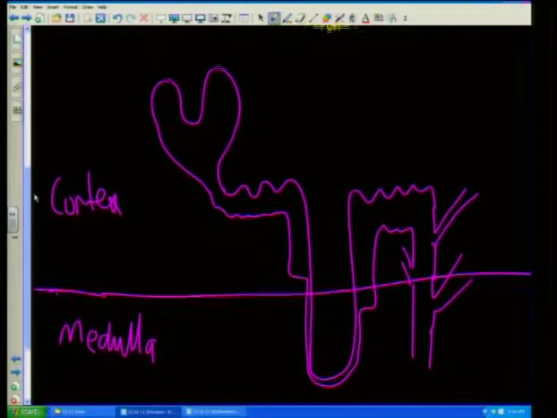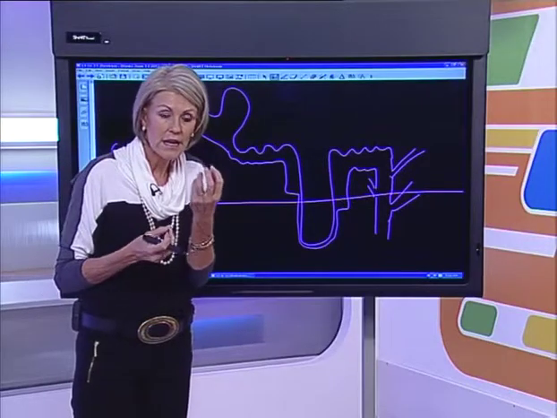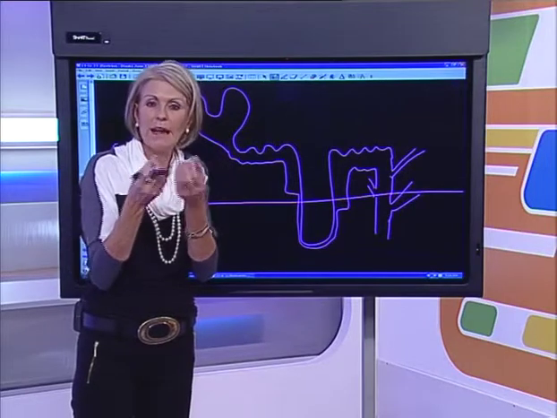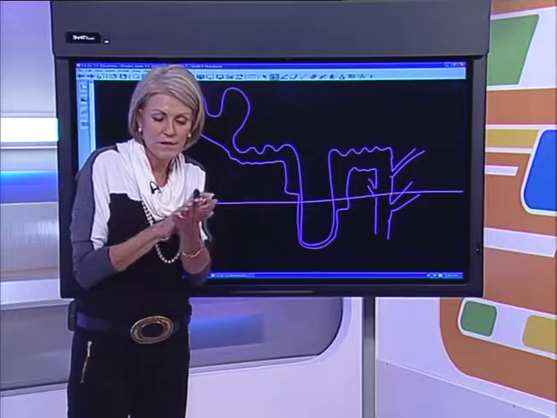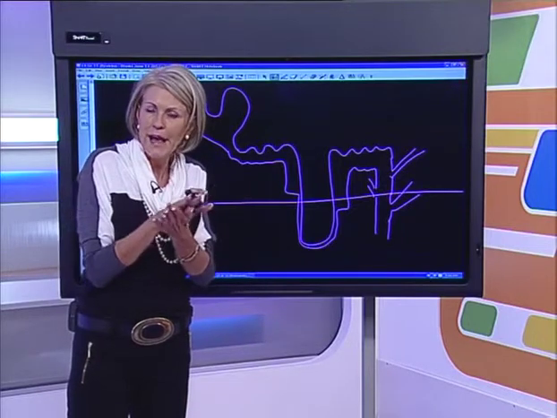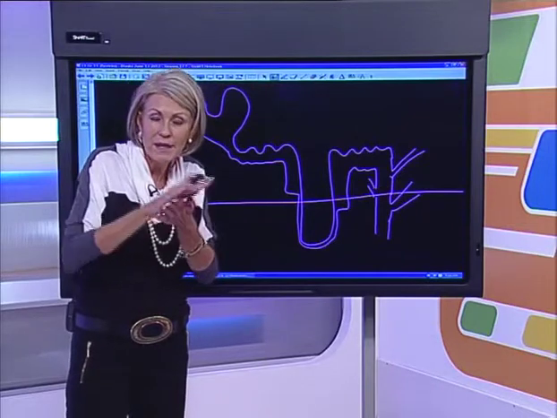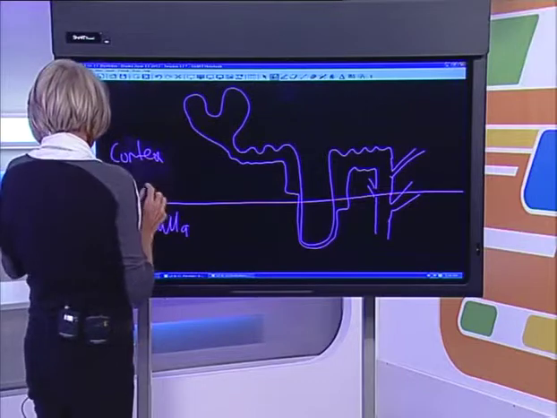If we look at the cortex, it is a dark maroon color, and it sort of looks granular if you touch it. It's got a lumpy texture. Whereas the medulla is beautifully smooth, and it's a light pink because it's made up of all these tubes. It's made up of tubes and not these little balls. Now, what is this little ball?